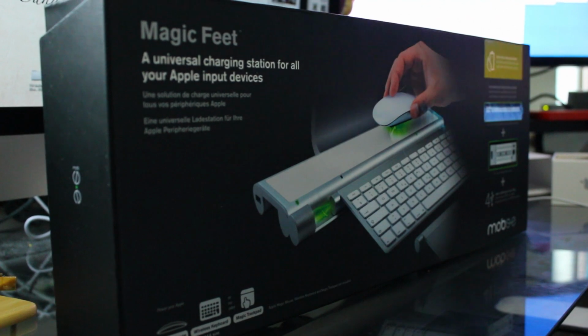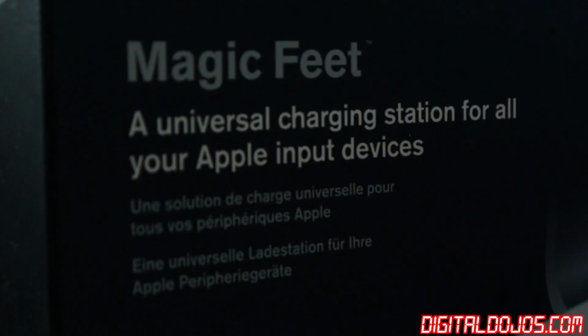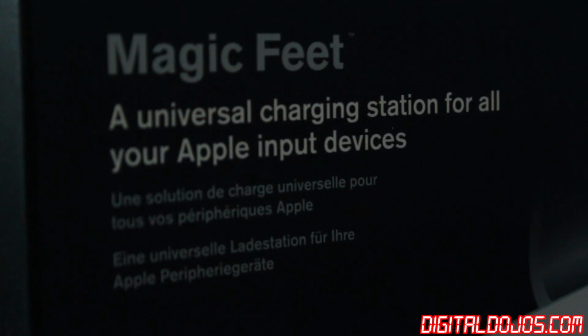Today we're reviewing the Magic Feet from Mobee, a universal charging station for all your Apple input devices. This retails for $150 at their site, and I want to thank the guys at Mobee for sending this out for review. So first off, let's take a look at what it is.